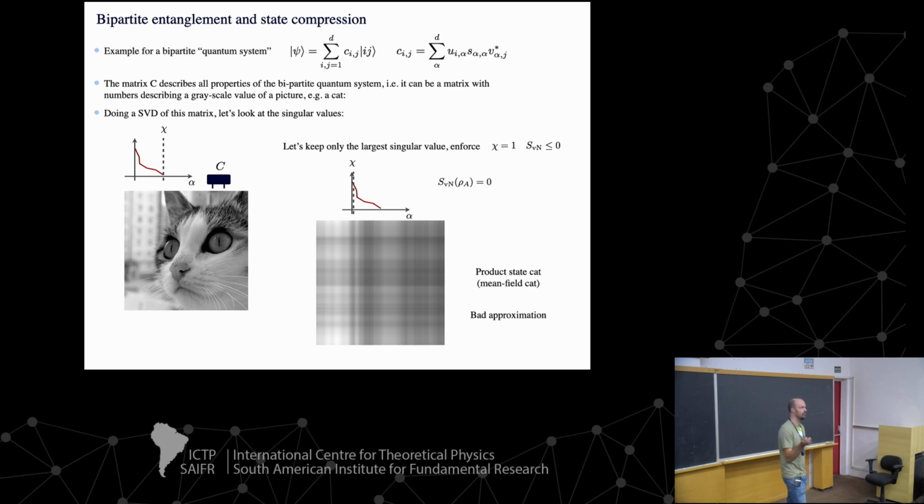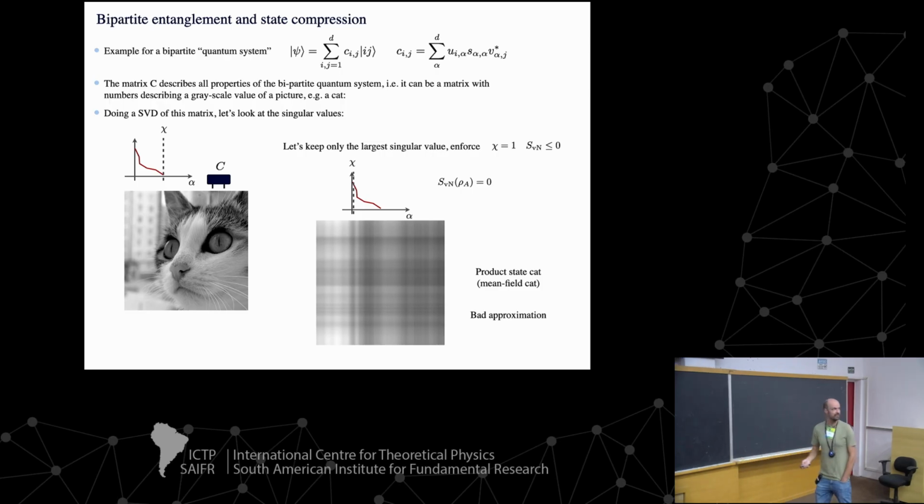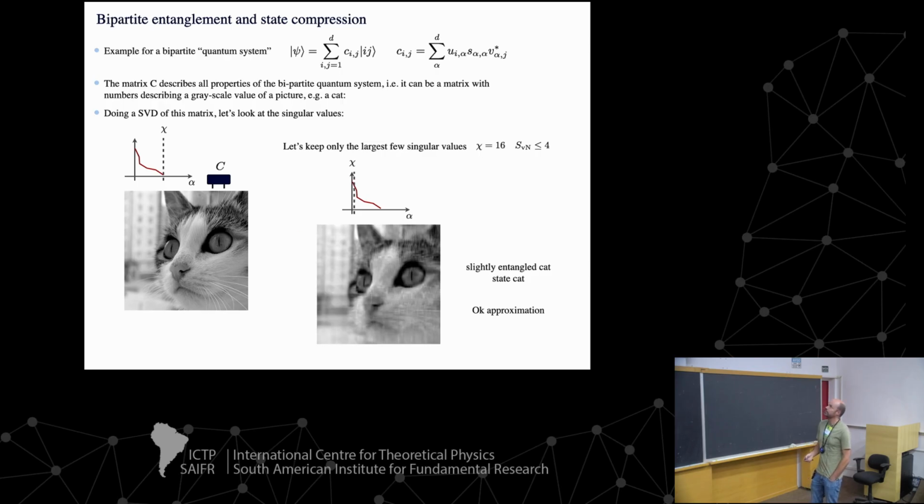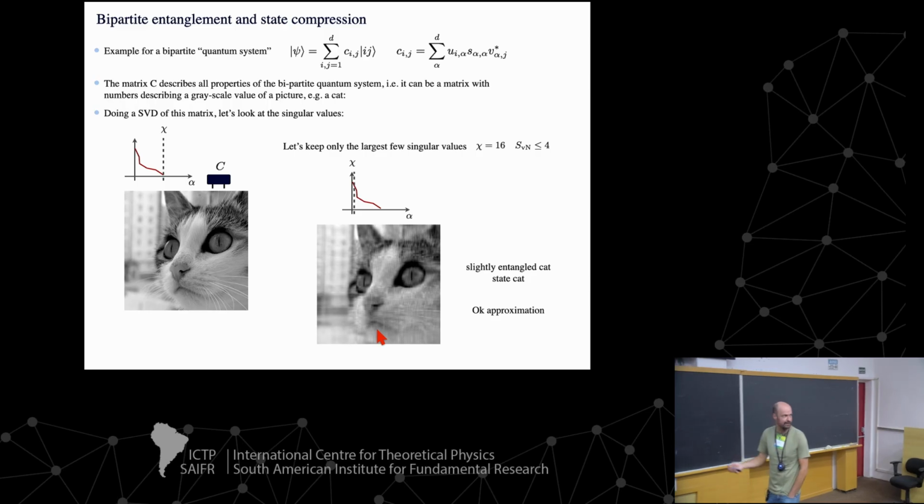So you really lose almost all of the information of the picture, right? Here you couldn't even say if this is a cat or not. And then the idea is you can now repeat this and make this dimension a little bit larger, and then you start to see some features. I still say it's not enough to see a cat. This was chi equals 2, this is chi equals 16. So now you start to see, okay, this is starting to look like a cat. So if you're interested in the question, is it a cat or something else, then you can identify it.